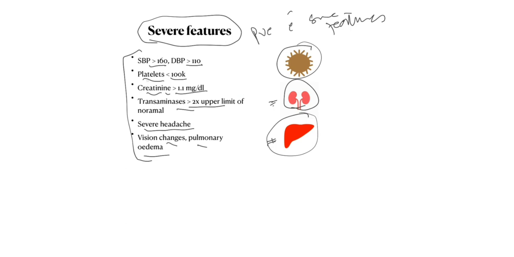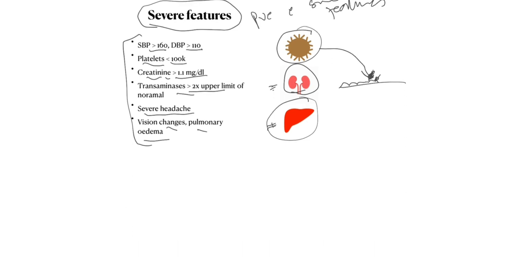And the platelet mechanism is a little different. Let's say this is the endothelium, and this endothelium becomes dysfunctional. And when it becomes dysfunctional, the platelets will come here and bind here. They will form microthrombi. And this leads to consumption of these platelets, and this consumption then results in decreased platelet count. So that's an important finding as well, one of the severe features.